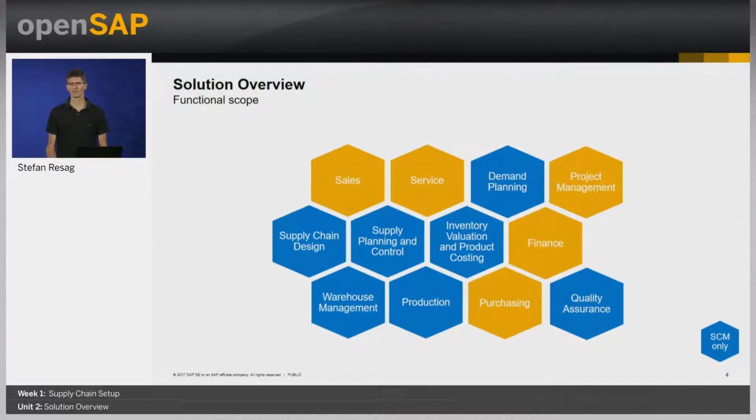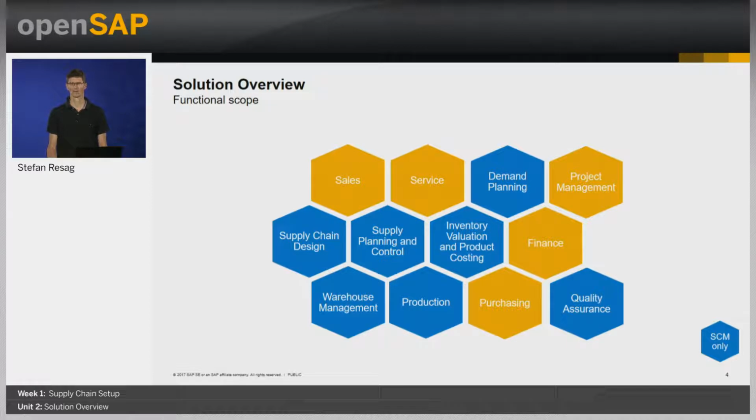Another way of looking at the solution scope of SAP Business ByDesign is from a functional perspective. Normally, a specific function is involved in multiple different business scenarios. For example, you will need the same warehouse management function, goods issue, in a normal order to cash scenario, as well as in the supplier return management.